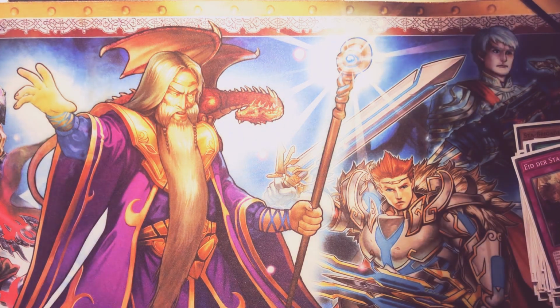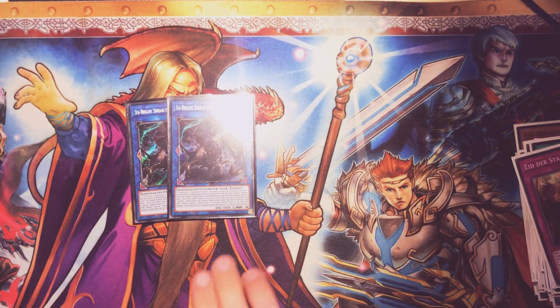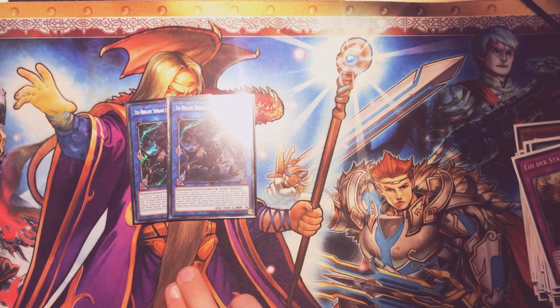For the extra deck, we play 2 Shuraig. I like this card because going second, it's a great card. It is non-target banishing, and it's also during your opponent's turn if you special summon the beast, which can be done with Rugal.